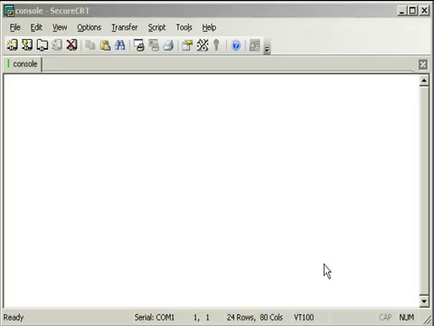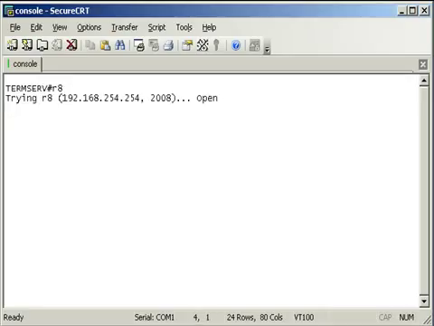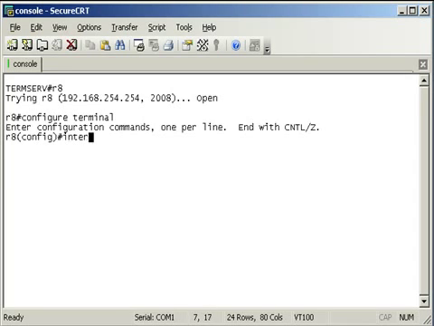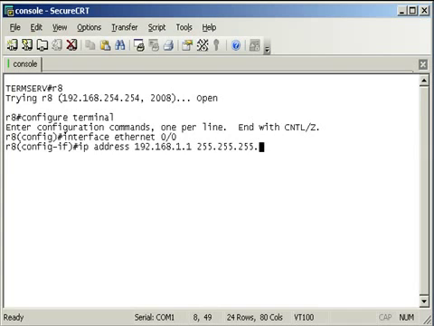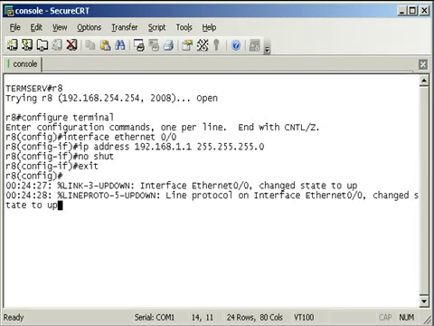So without further ado, I'm going to jump into router 8, which is going to be our DHCP server in this case, and get connected here. Both of these routers are connected over their Ethernet 0/0 interface. So we're going to go ahead and set up the DHCP server first, and we'll configure its Ethernet 0/0 interface with the IP address 192.168.1.1 with a 24-bit netmask. And we'll go ahead and bring that up there. We'll watch the interface come up.